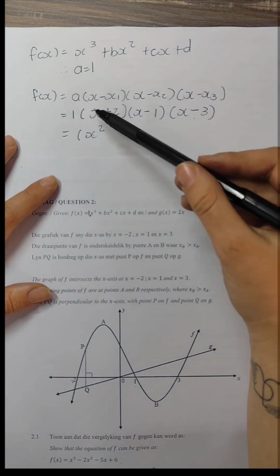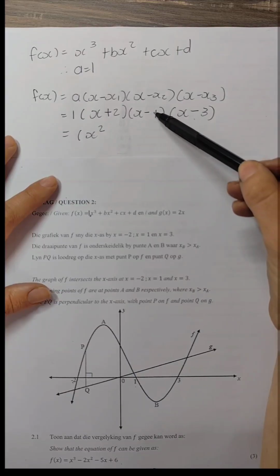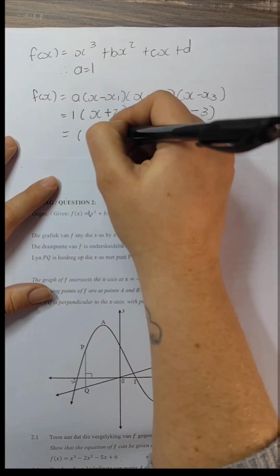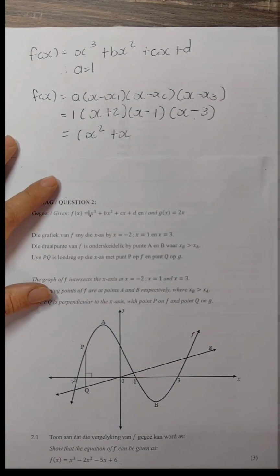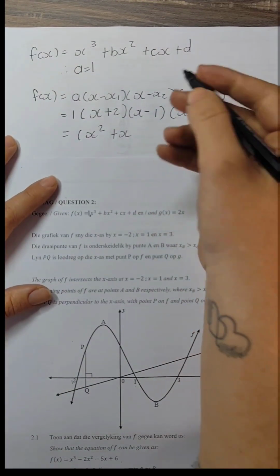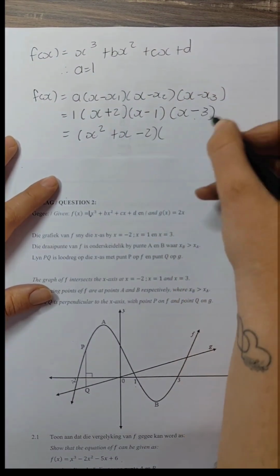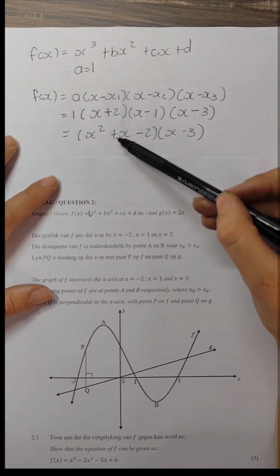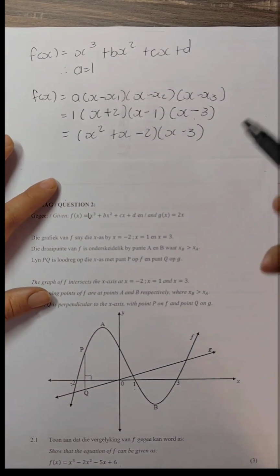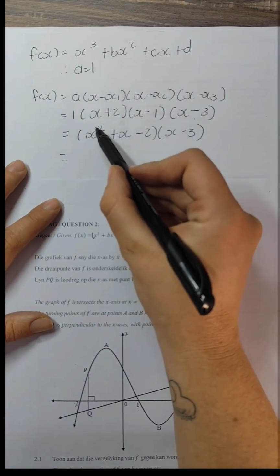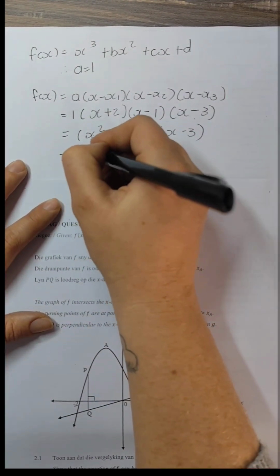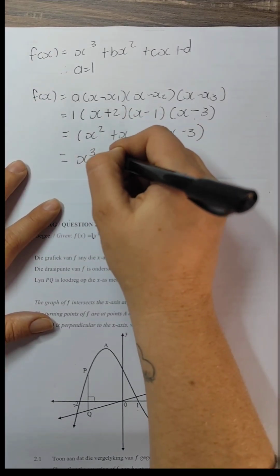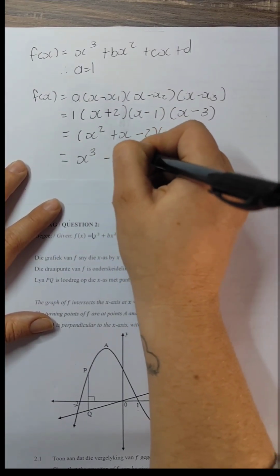If you guys want to add the step where you say minus x plus 2x, you're welcome to do that, but that's just going to simplify to plus x. I want to save some time here. And then 2 times -1 gives us -2. And lastly, we have x minus 3. So now we have a trinomial multiplied by a binomial. And once again, we can say x squared times x gives us x cubed. x squared times -3 is -3x squared.